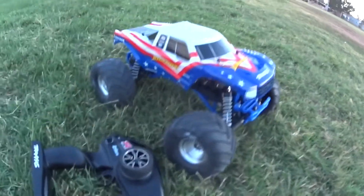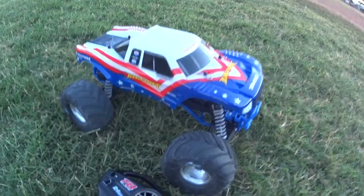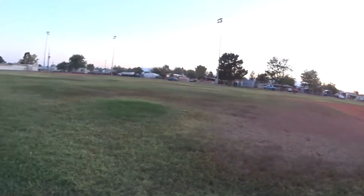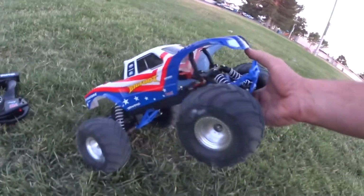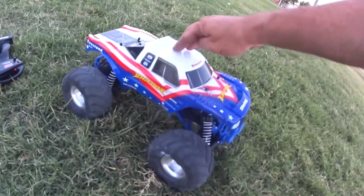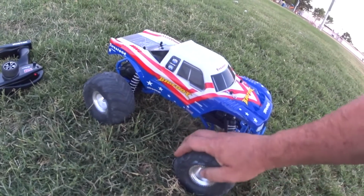All right, got the Traxxas Bigfoot, red, white, and blue. Tested it in the backyard, but this is going to be its first real run out here in the field. I haven't owned a Traxxas for probably 20 years. When I saw this one, I liked it. The last one I owned was a T-Max.